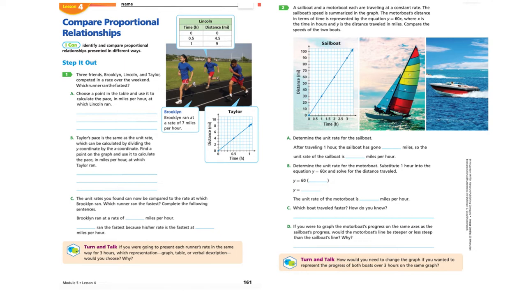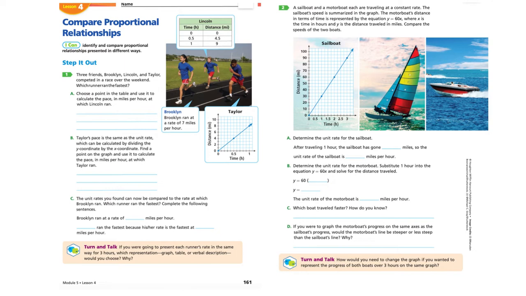So if you notice, there's no spark your learning, there's no build understanding, they're starting right out in this step, try it out. This is a little bit of review of all the things that you've done, looking at proportional relationships in different ways. So let's look at number 1.